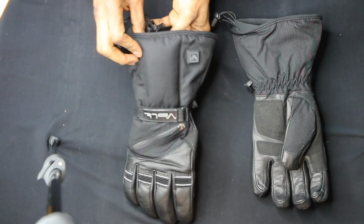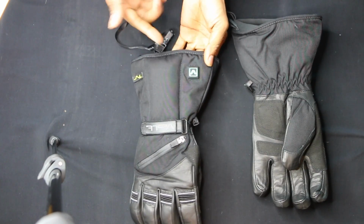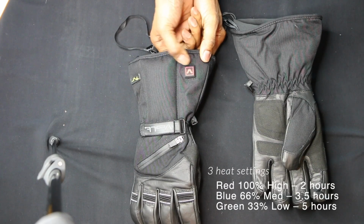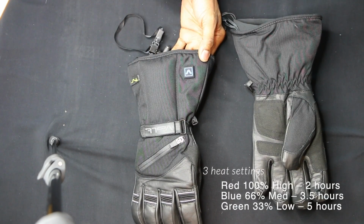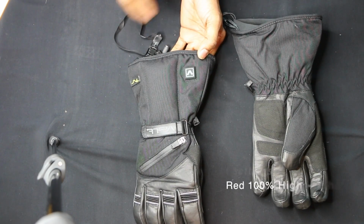Now, all you do is you hold the controller down. It'll cycle through its color. Now, red is 2 hours on high, blue is 66%, 3.5 hours, and green is the longest life on here. This will have 5 hours on low.